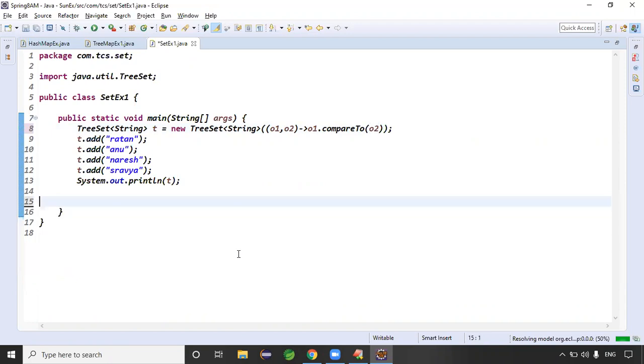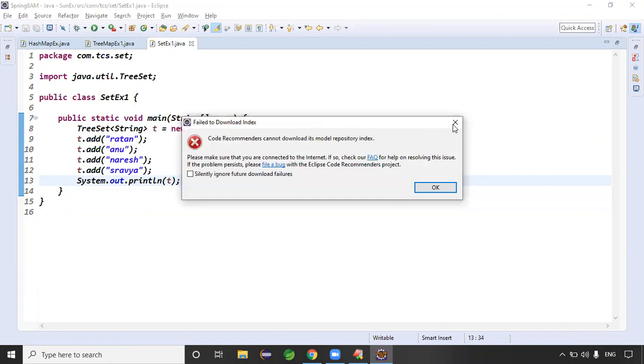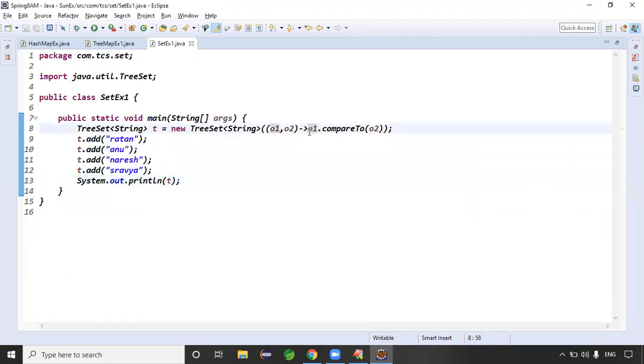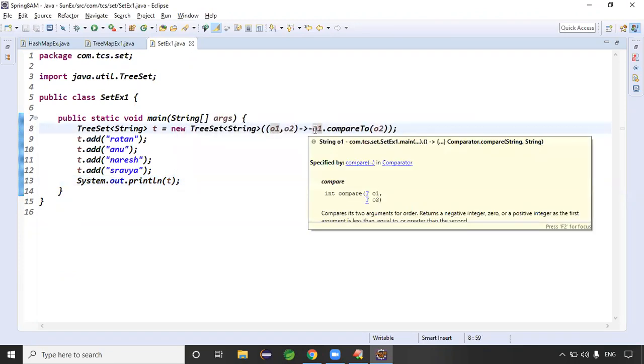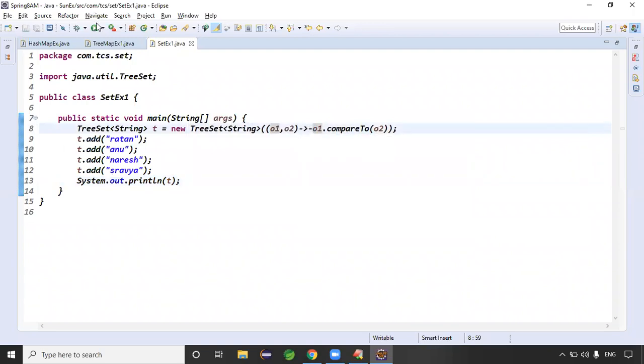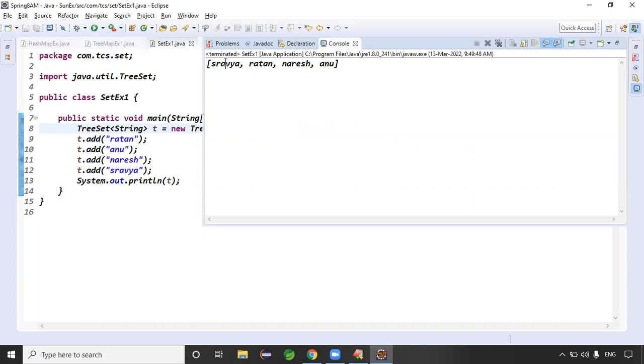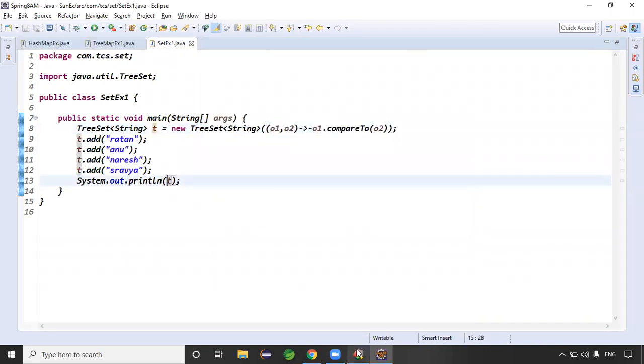But if I want descending order, you can simply swap the reference variables, or just put a minus here. Run this code and you get the output in descending order, right? Is it clear?